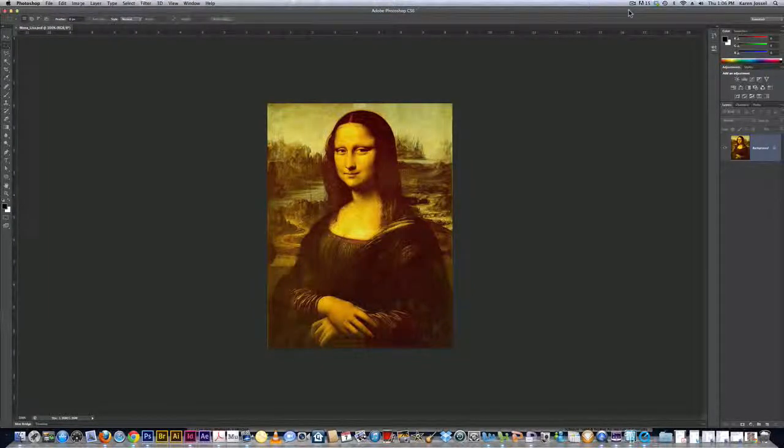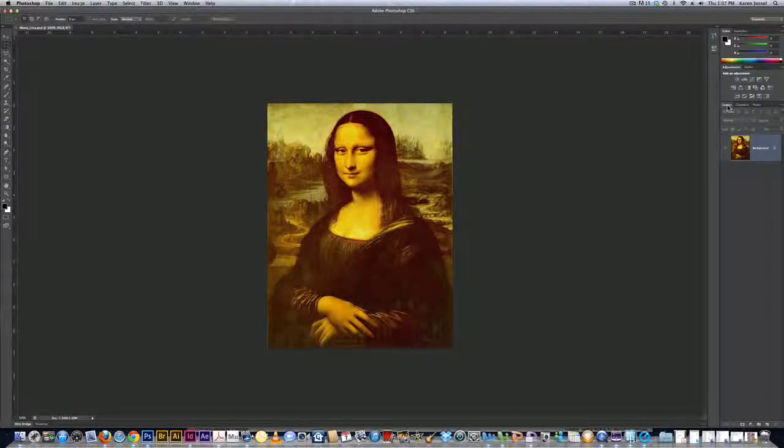In this exercise, I'm going to show you how to create a layer mask for the Mona Lisa, which is going to protect or hide the background, and we'll only see the Mona Lisa. Instead of copying and pasting Mona Lisa onto another layer, we're going to just keep her with a layer mask. So we have all of our original pixels if we want to make any changes to the shape of the Mona Lisa.